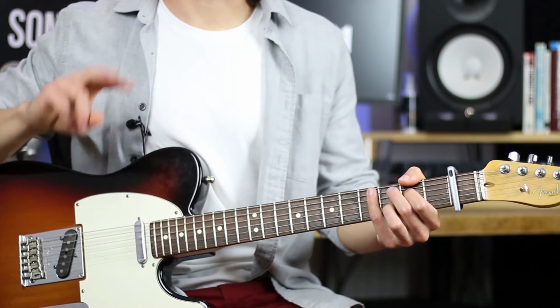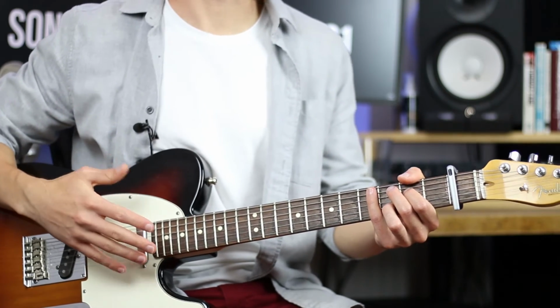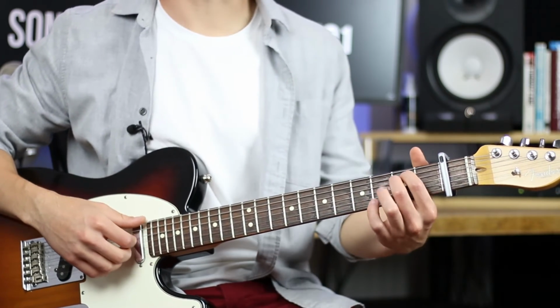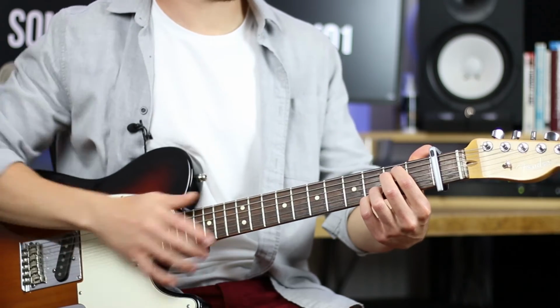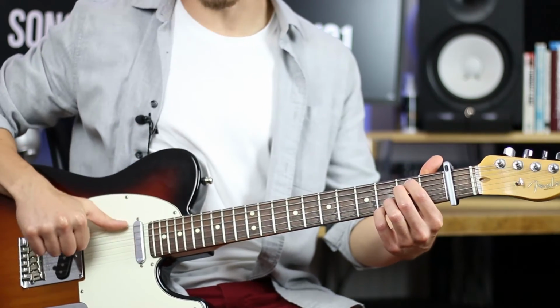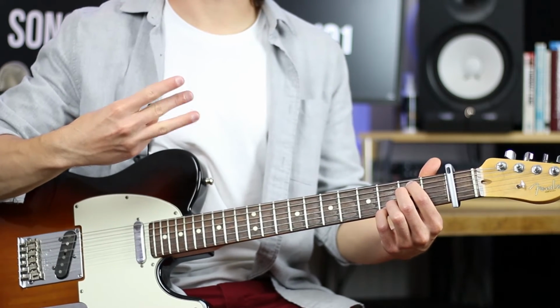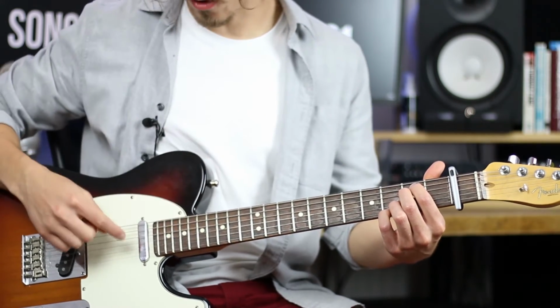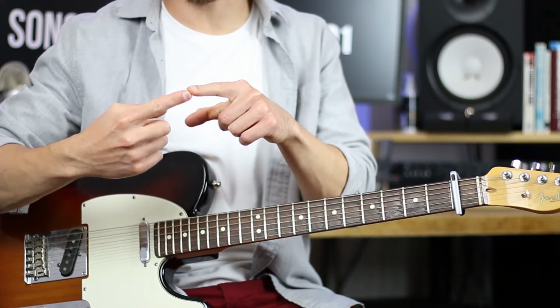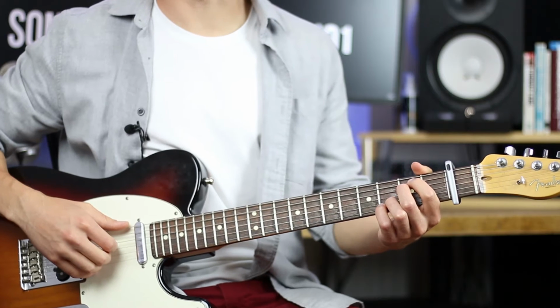And for each of these chords, we're going twice through the picking pattern because it's two bars for each chord until we get to E minor. So E minor, played as E minor 7 with these top two on here. Thumb is going to go on the low E string. And these three fingers, again, stay where they are for now. So we've got, this was the D string, the G string, and the B string. So let's play through that for one bar.